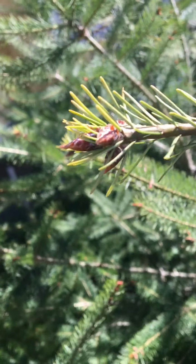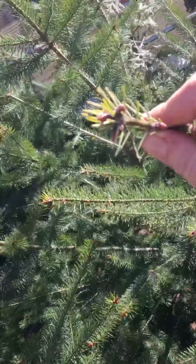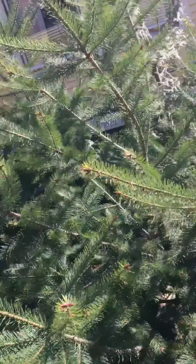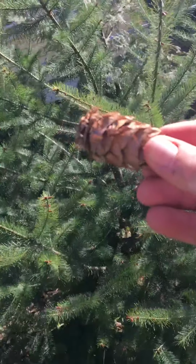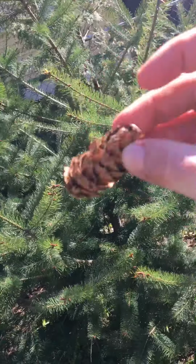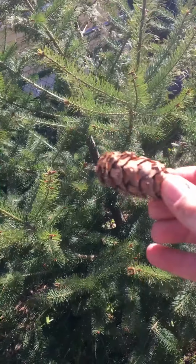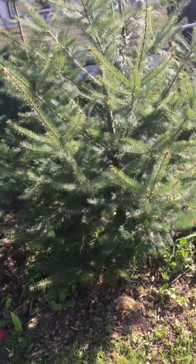sex cells around. So this time of year you can see this is a Doug fir, and these are the male cones. They're the ones releasing all the pollen, making everybody sneeze right now, and these are the male sex cells. This is the female cone of a Doug fir, and the wind blows the pollen inside of there, and if this is in a fortuitous spot, it will sprout into a new plant. It's a little Doug fir here.